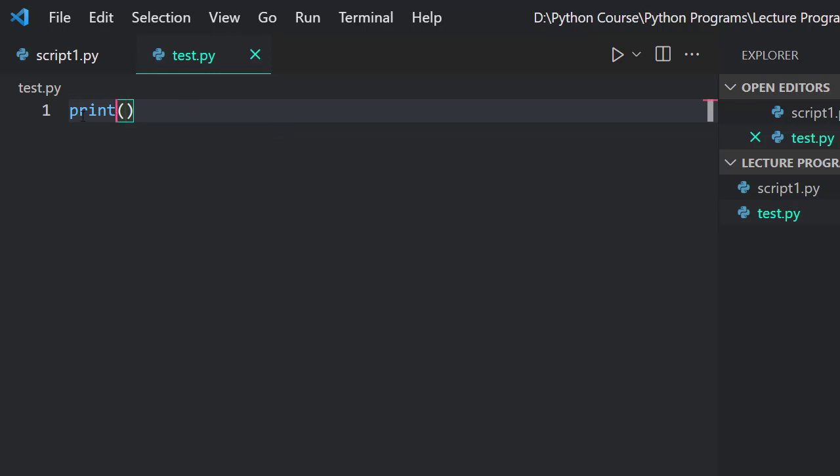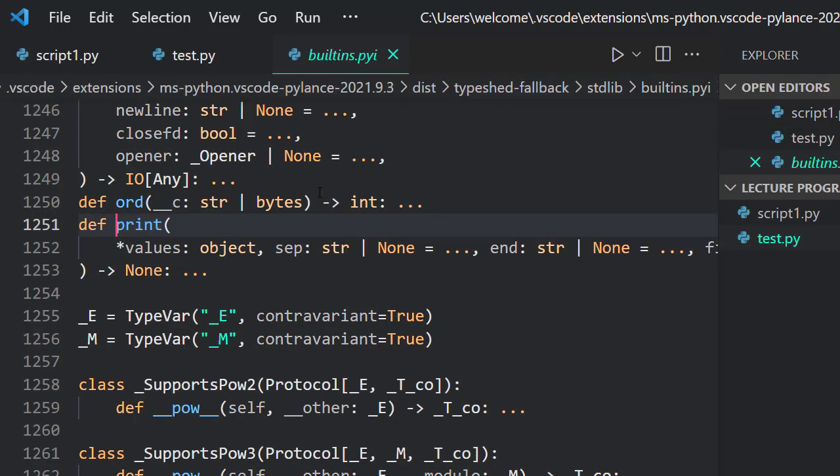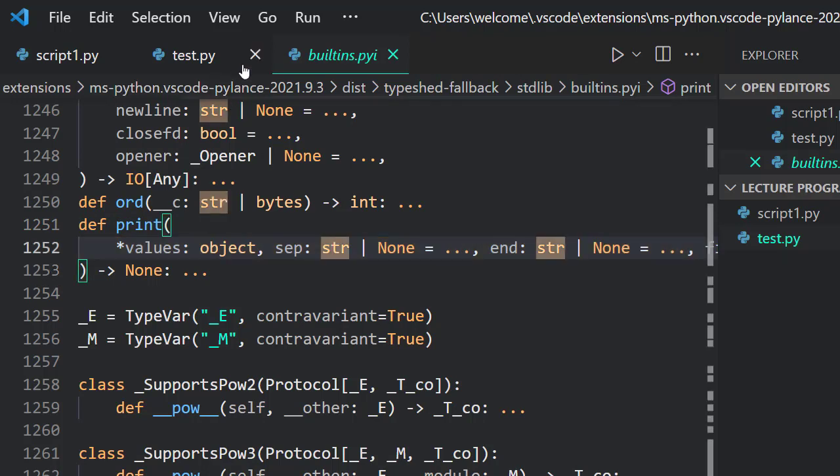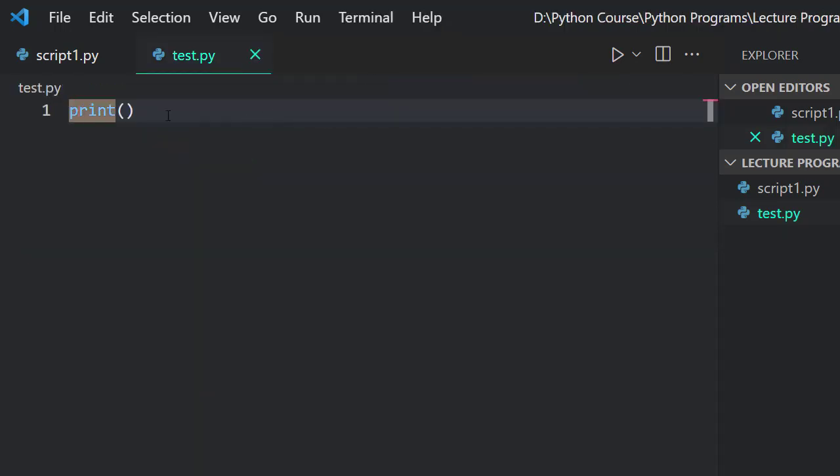You can press Control and click, and that will take you to print. This is the print function that is there. These are built-in functions. Now you can write whatever you need to print inside double quotes or single quotes.